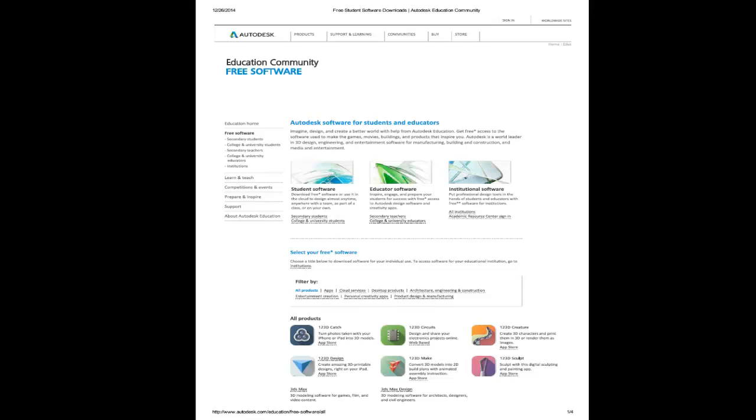And I would say, just so you feel good about it, you're not going to get a bunch of advertisements and things from Autodesk to speak of. You may get some stuff on AutoCAD 360 or Autodesk communities, but it doesn't sign you up for a bunch of junk mail. And once you've logged in, you're going to download the software, keeping in mind that it's going to give you an account number and a code. It'll email it to you once you've signed in. It will also show it to you on the screen.